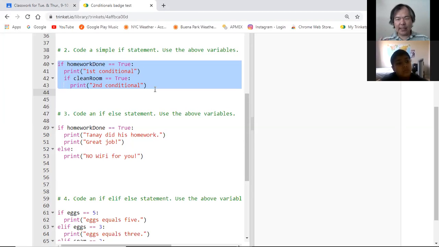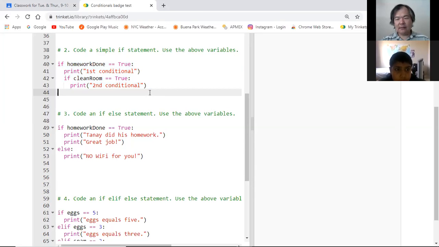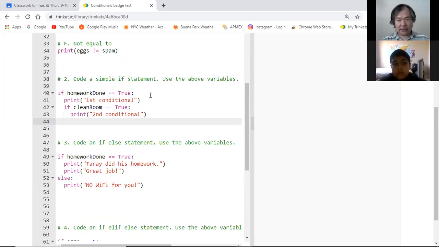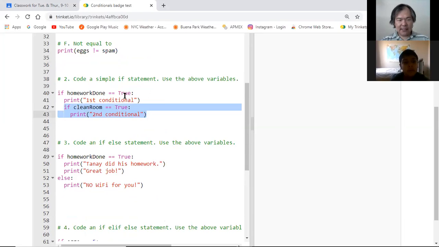So what happens when I add another conditional? If I put a condition inside a conditional, an if statement inside an if statement, what happens to our code? Is it easier to understand? If I have one condition, but now I have a condition inside a conditional, an if statement inside an if statement.